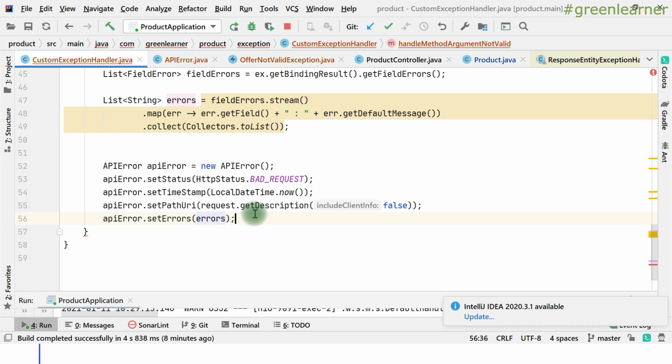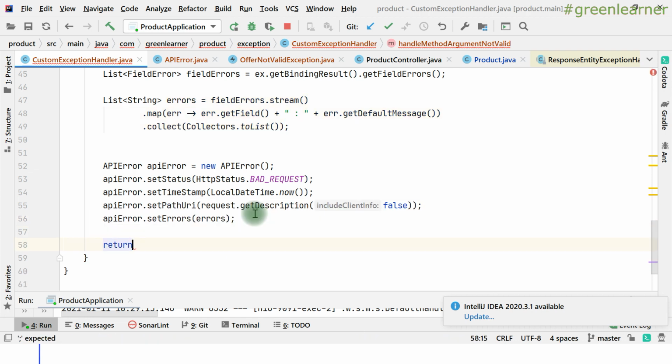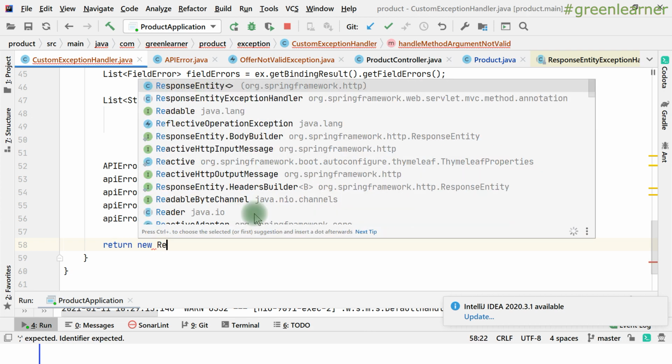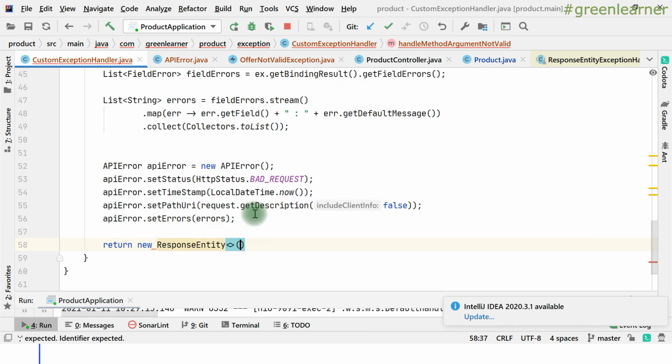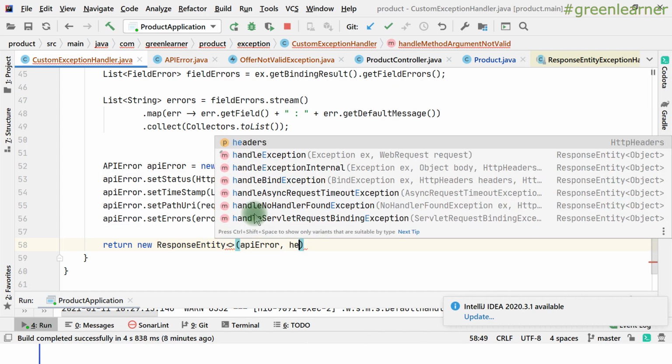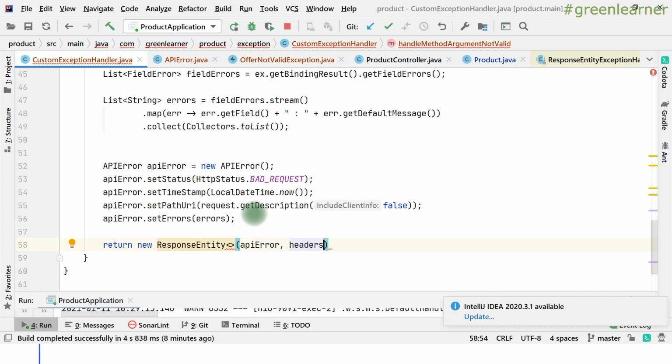So now we have this ready, and now prepare the response and return that one. Return new ResponseEntity here. The first thing it is taking is the error body, and the second thing it is taking is headers, whatever is being passed, just pass that one.